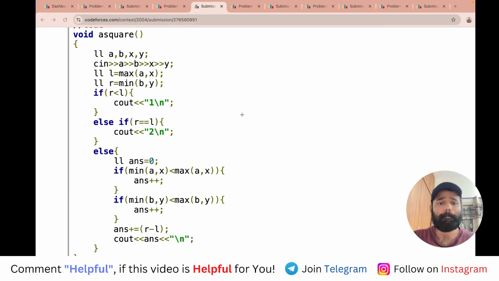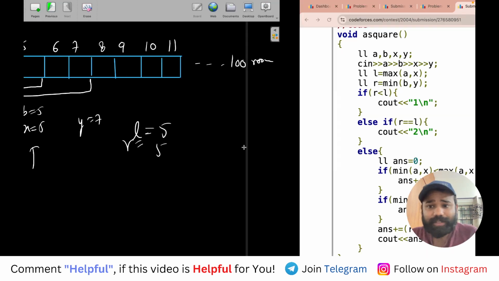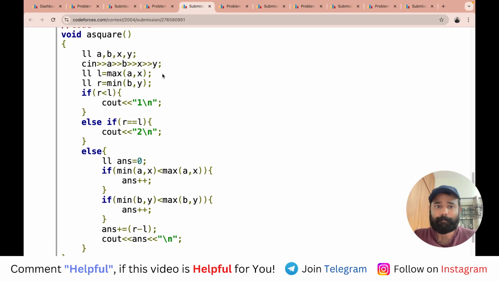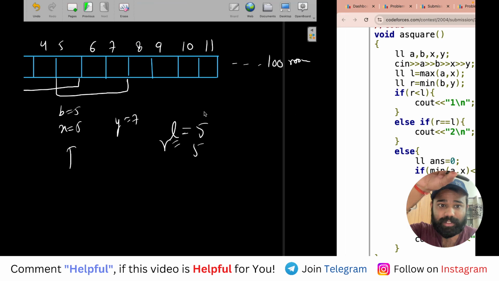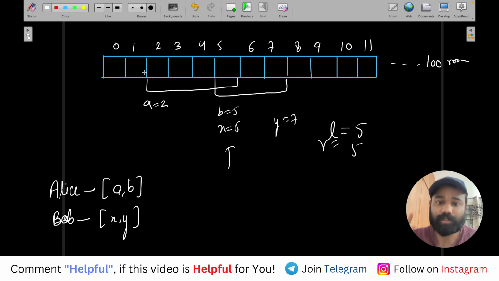L is max of a comma x, कि भाई maximum कहां से start हो रहा है, तो यहां से हो रहा है। Max of a comma x is 5 and min of b comma y is also 5, means जहां पे पहला वाला end हो रहा है, where the first segment is ending, and the second segment where it is starting, they are both the same.